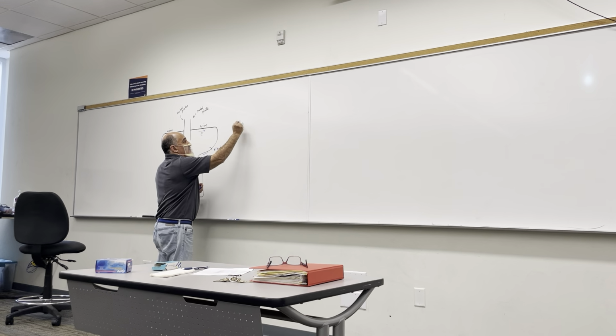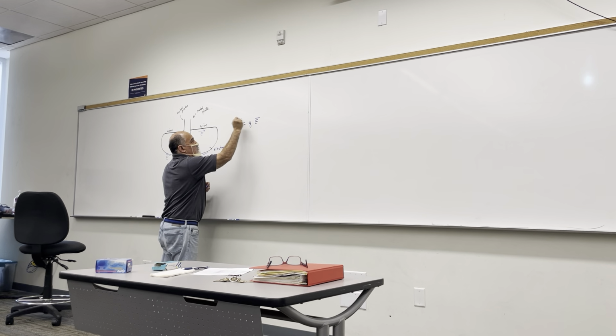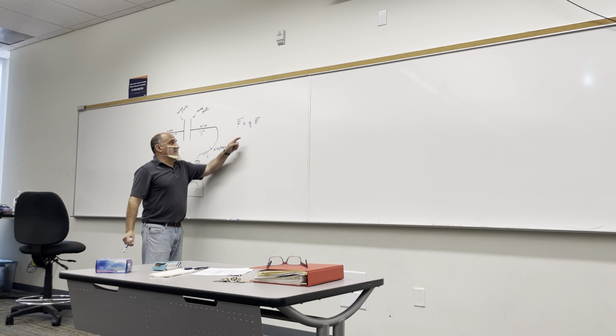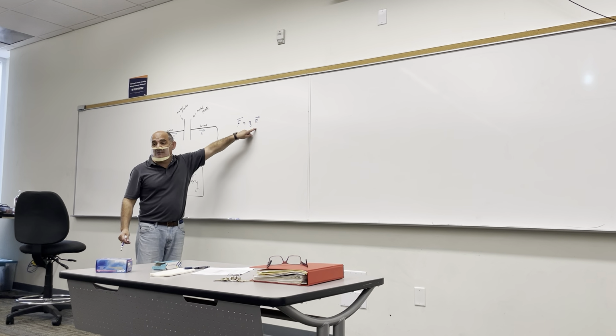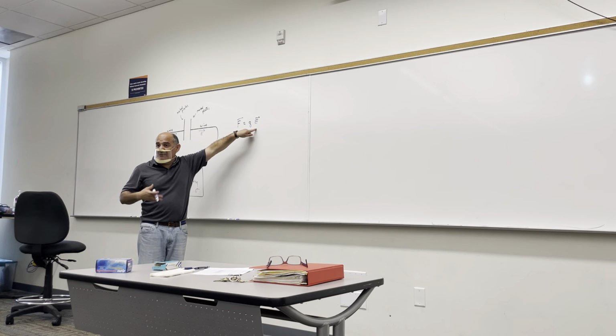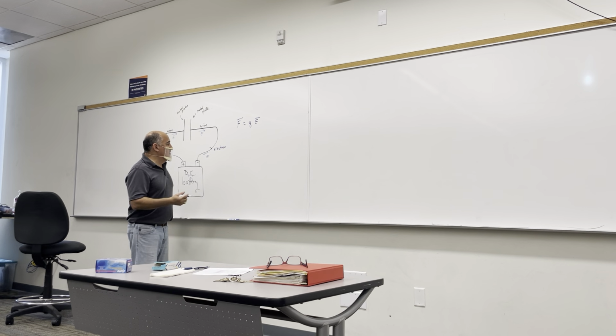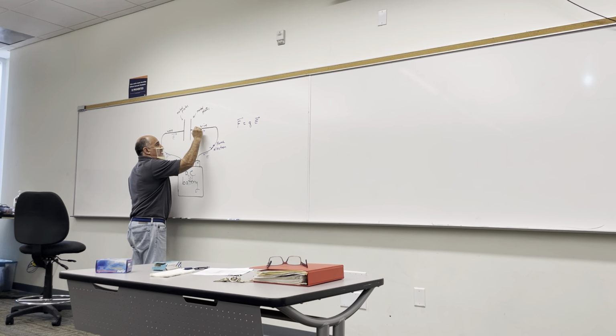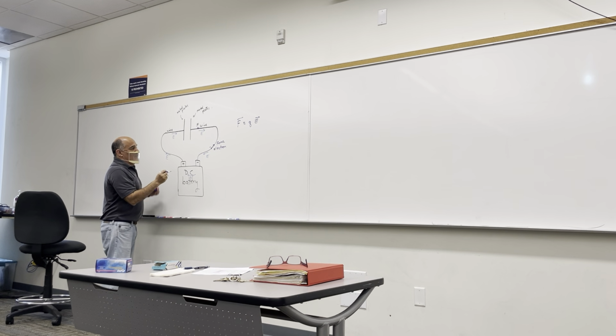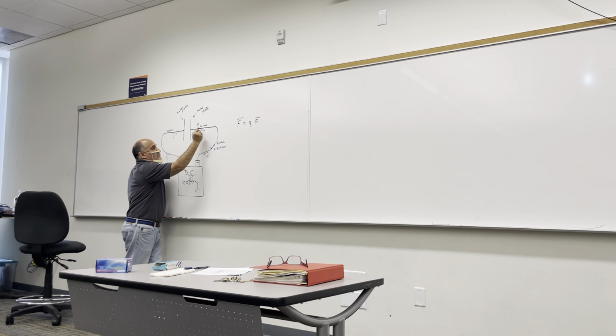Remember, F equals QE, right? If we're talking about an electron, the electron is negatively charged. So the force that it will experience will be in the opposite direction to the direction of the electric field that that electron is sitting in. So the force on this electron is going to be this way. And the force on an electron over here is going to be this way. Right? And so what will happen is that electrons are going to then move counterclockwise and they'll begin to pile up over here.